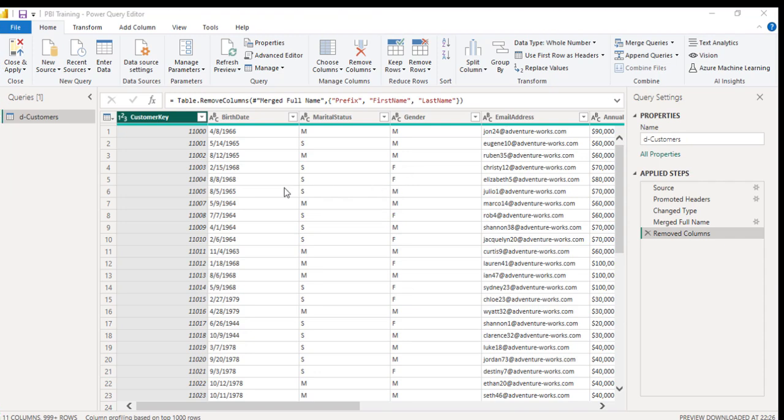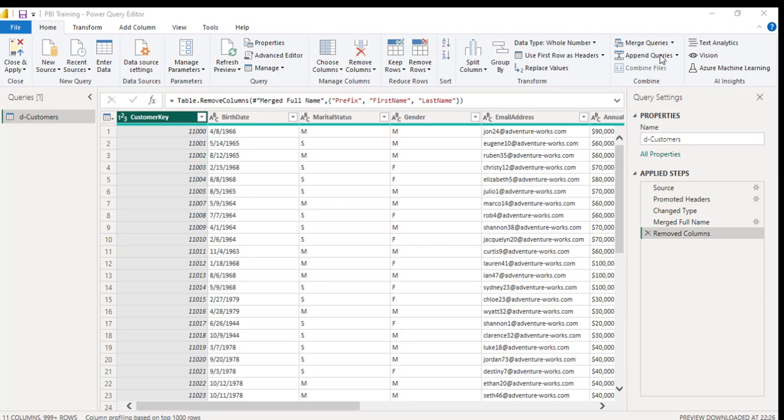So here we have a very interesting topic to talk about, which is merge and append query. If you see under the Home tab, on the right-hand side we have merge query and append query. So what are these, by the way? Let us understand it theoretically. Through this discussion, merging the queries is just like adding a new column from another table.